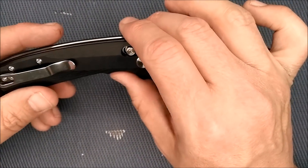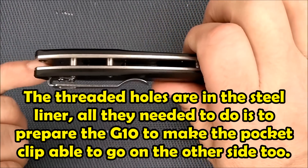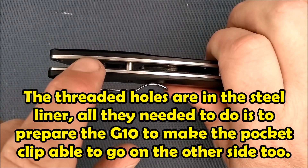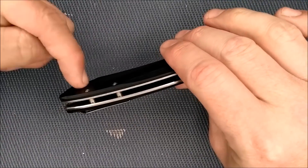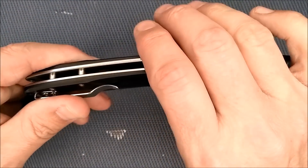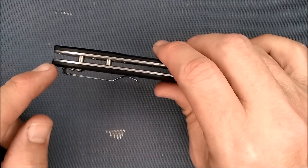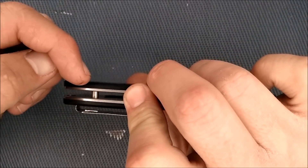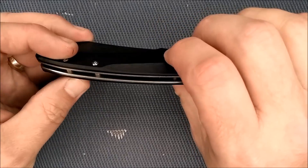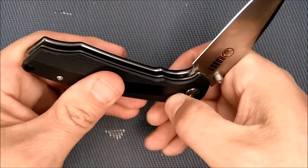It ticks me off when they get so close to something excellent and merely make it good because of that — it really knocks off some value. Everything else is ambidextrous; even the liner has screw holes for a pocket clip on that side. All it needs is a little mill-out on the G10. If you want to do this on your own, you can mark out where the holes are and drill through the G10 — you need a small drill and precision, but you can make this into a left-hand friendly knife with a pocket clip if you've got the right tools.